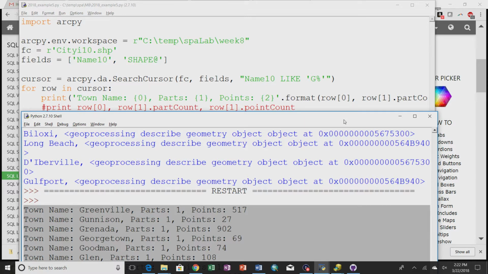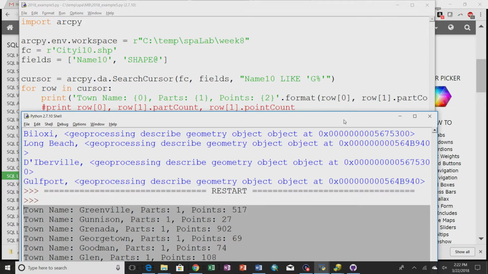Mine just keeps referring to this. Yeah, my guess is, well, what's happening is it's getting into this if statement and nothing is there.